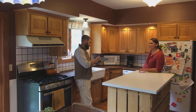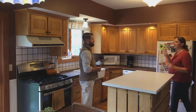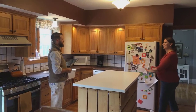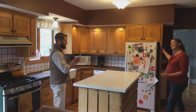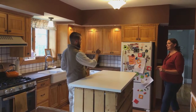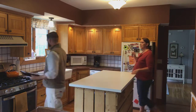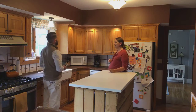Okay, I just thought of something in the two-tone cabinet color. This was the part I stumbled over. When you get to this piece, what does it become? Is it the top color? Is it the bottom color? So if we're doing white up here and olive down here, what is this? This is an easier one. Normally I can give you two data points and you have to choose. That's easy: top color. So it just continues there. There's no bottom. A beautiful clean break on this lower right here. That comes right till here, and that's the perfect example of start and stop. This is a thing on its own. Perfect. Okay, I'm glad you had an answer for that.